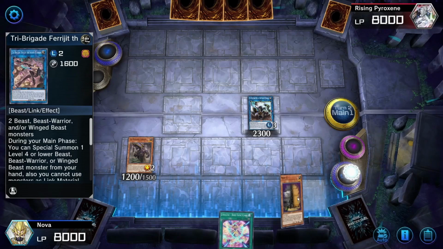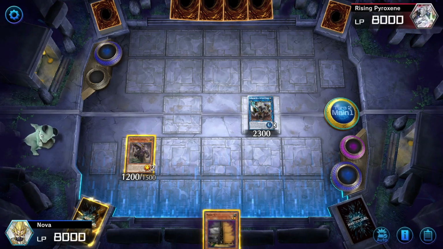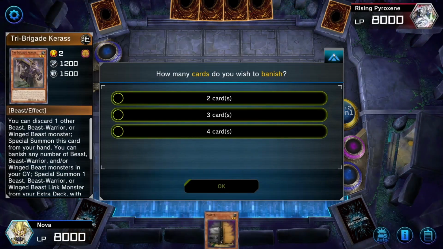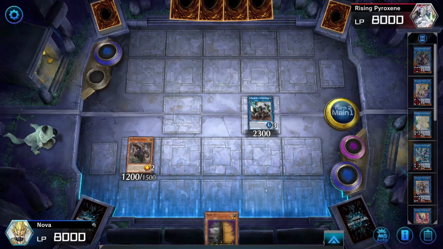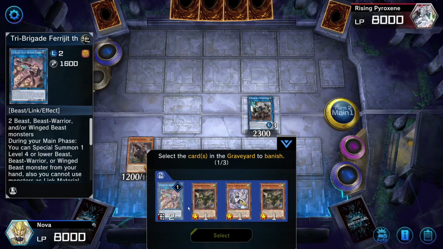Activate Phaser's effect to cycle a card. We're not really going to need either of it. Then activate Terrace's effect, and banish 3 cards from our graveyard.